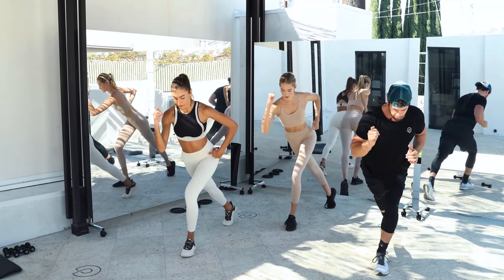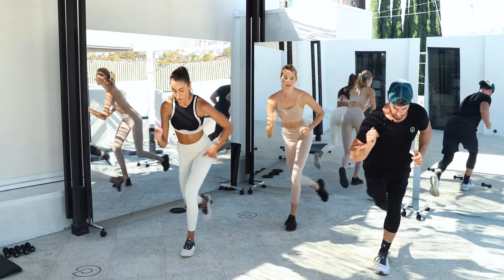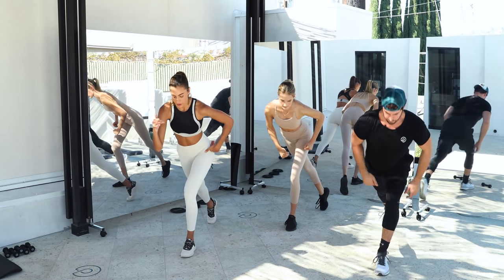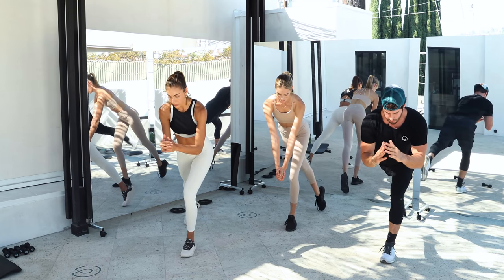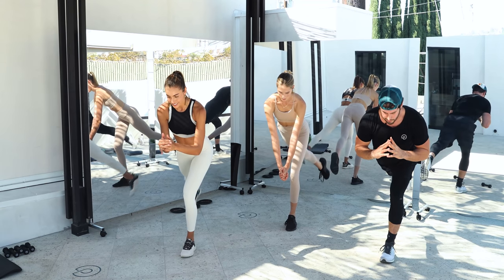6, 5, 4, press, 3, 2, 1. Let's leave this leg back. Lean forward and just little lifts. 3, 2, and 1. Little squeeze. This is a smaller range of motion. 2, 2, 3, 3. Just squeezing from the inner glute.